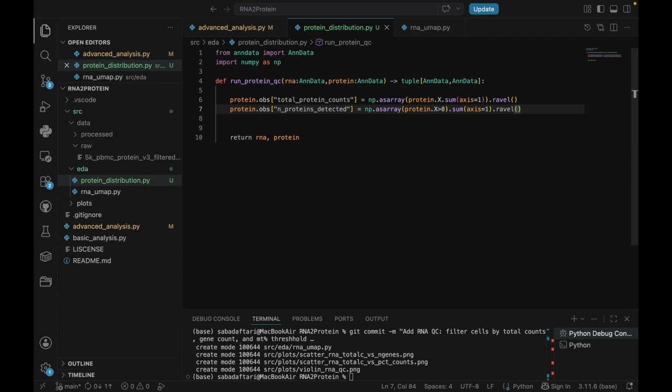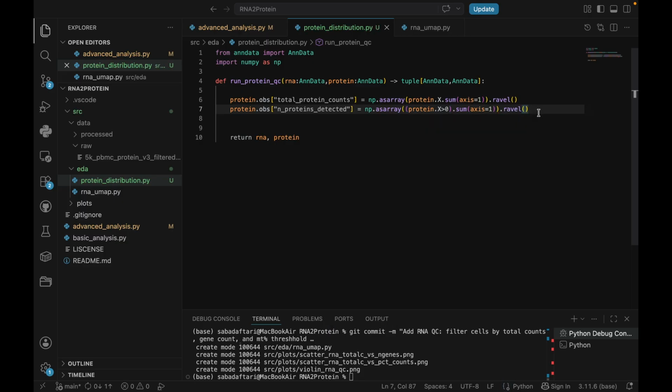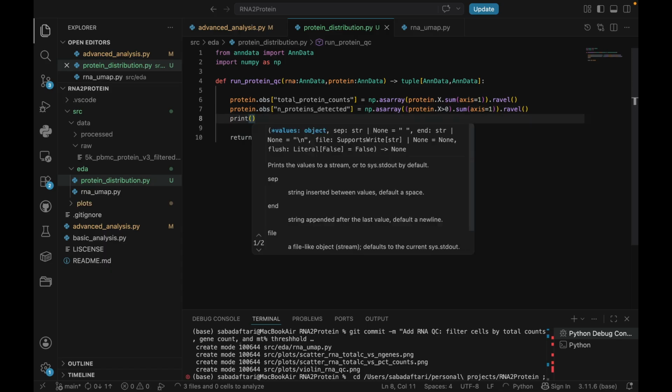Again, we flatten it to a one-dimensional array. So how many proteins have non-zero expression in each cell, or how many proteins were detected per cell? Right, I might have missed. Okay, yeah, this is going to look fine. Now we'll get a summary printed.